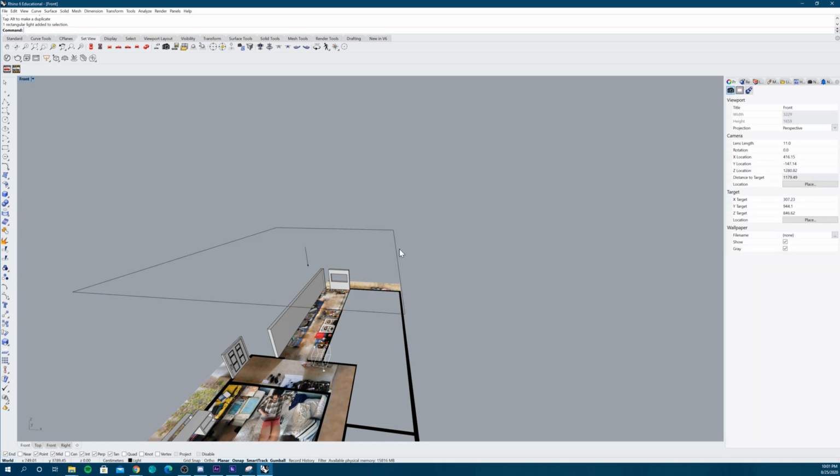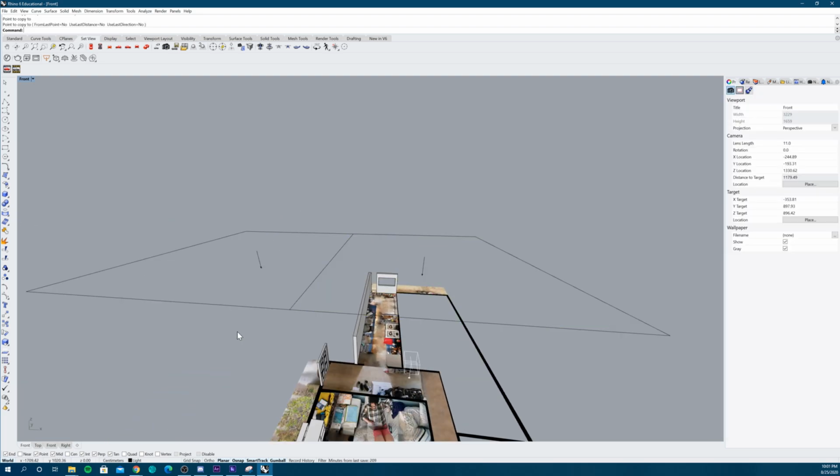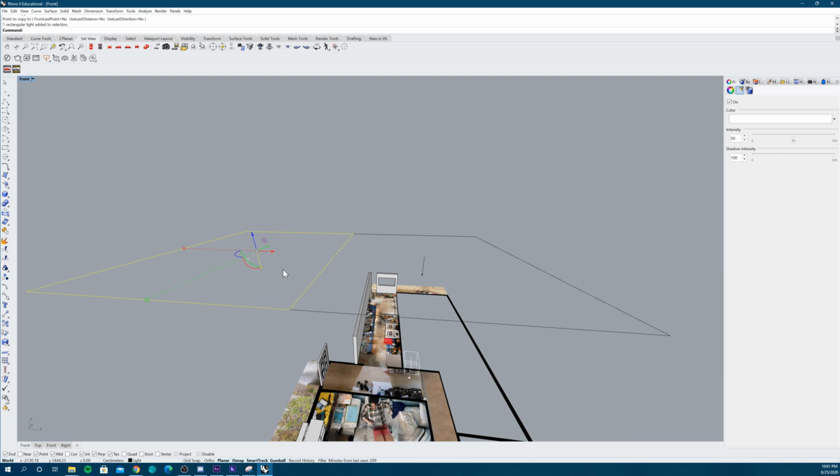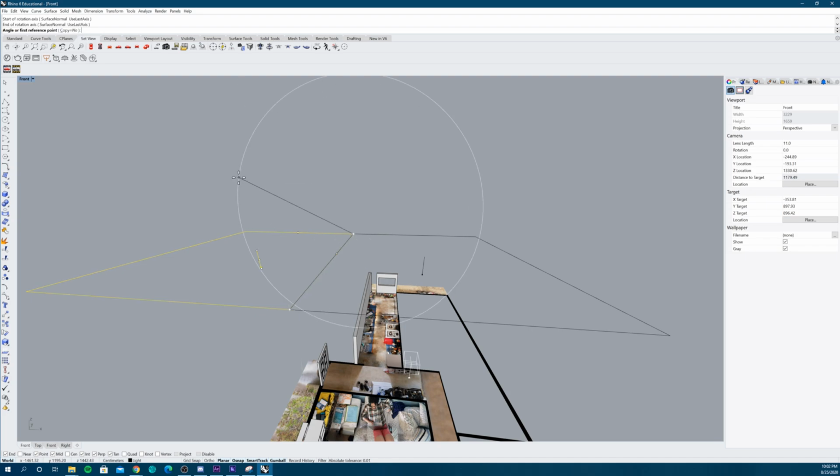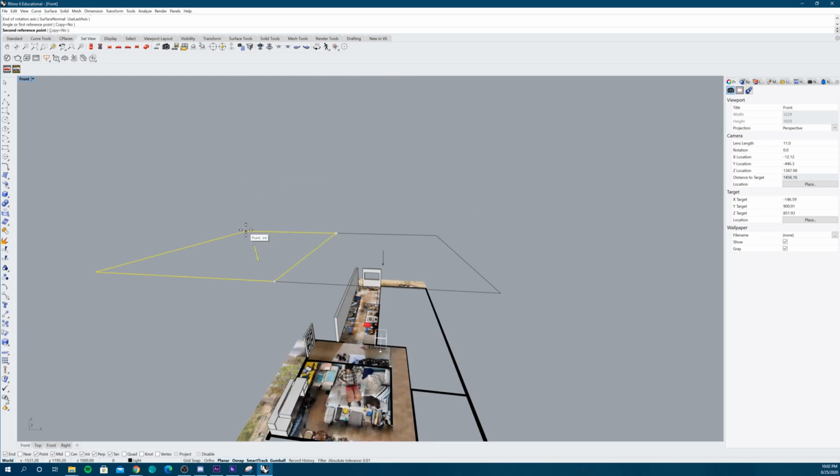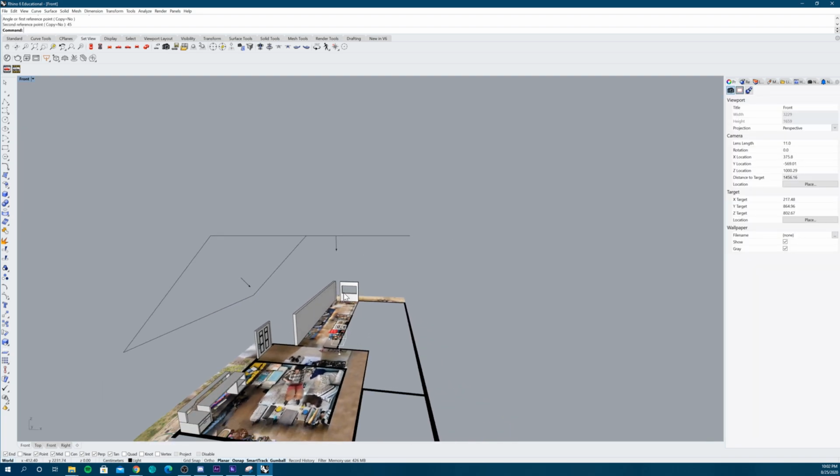Now copy this light over from this edge to that other edge. Then you want to select that light, type rotate 3D, and use this edge as the axis. And for the first reference point is this corner, and type in 45 degree. Now you'll have this set up.